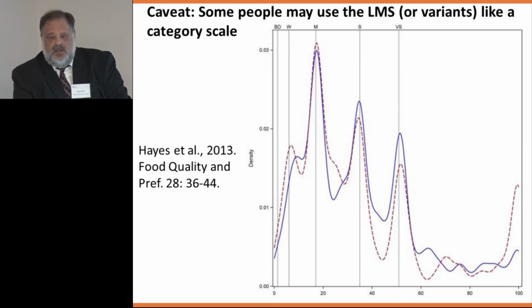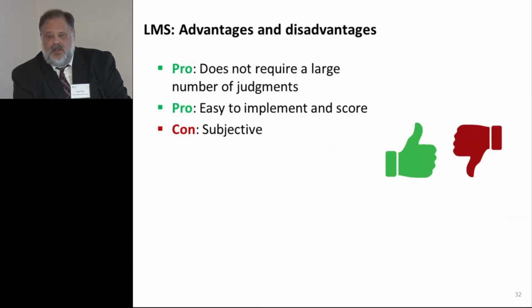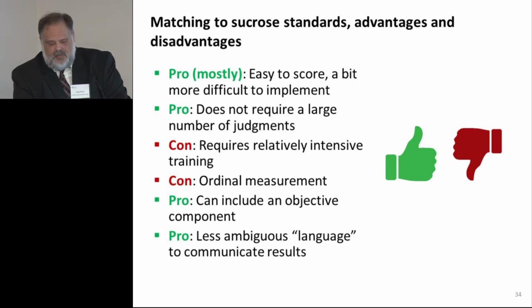So I can fortunately skip over this because Suzanne covered it, of matching to sucrose standards. And I'll make a comment. So pro, easy to score, requires more training. You can have the standards available while people scale, but then if you're tasting too many stuff along the way, that can have its own problems.